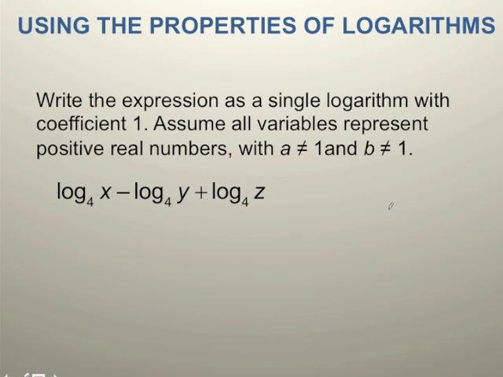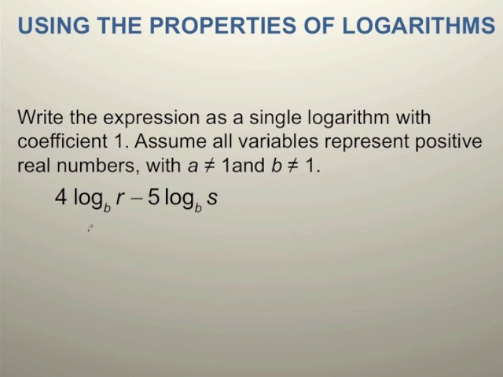Now we want to send them the other way. We want to start with expanded, and we want to send it back to 1 log. Remember, subtract means it's dividing. The add means it's multiplying. So this will be log base 4 of x, z, those are the 2 in the numerator, divided by y. This is the only numerator one.